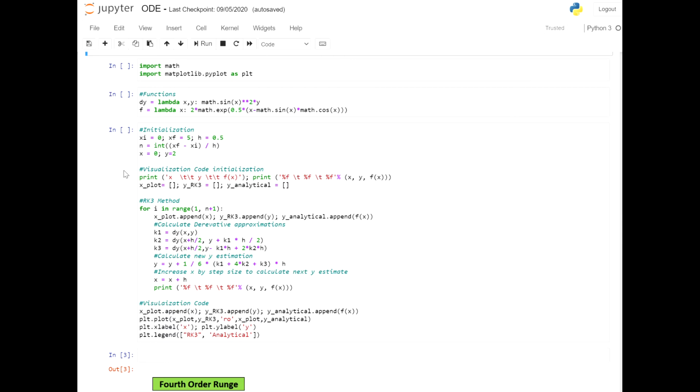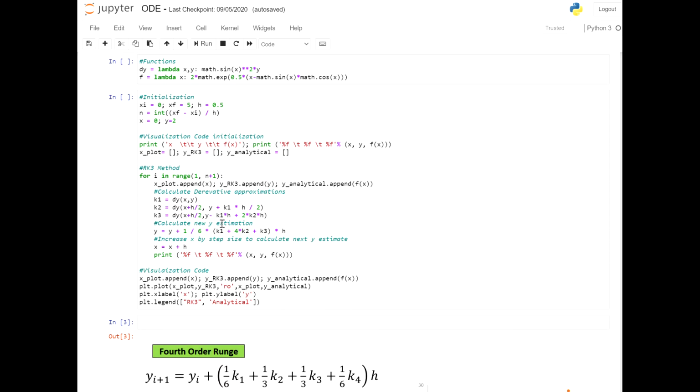This is an identical visualization code with the print functions. Here's the header, and also here is displaying the first values for the x, y, and the corresponding true values. The slight difference from previous codes is that I'm now adding the true value as the third column. So here f of x in the header, and also f of x here as well. So let's go to the main code.